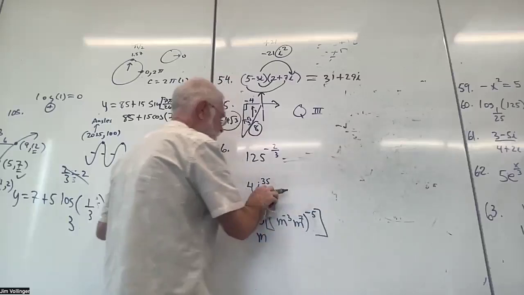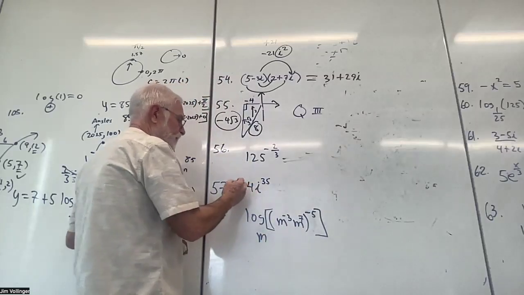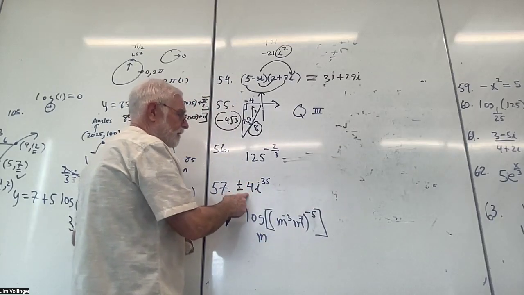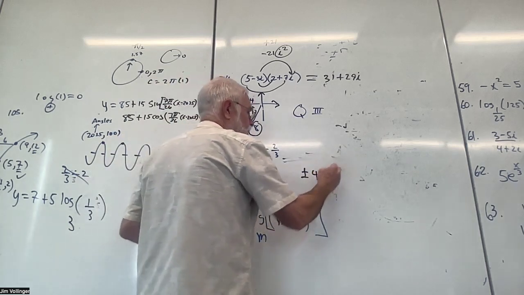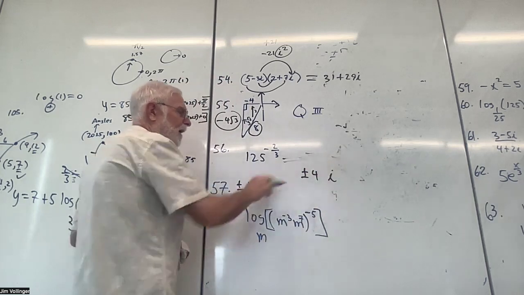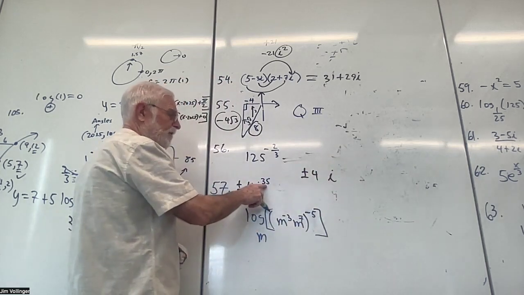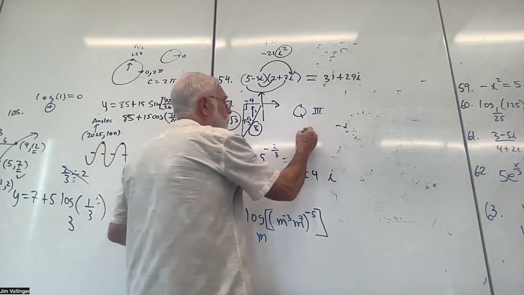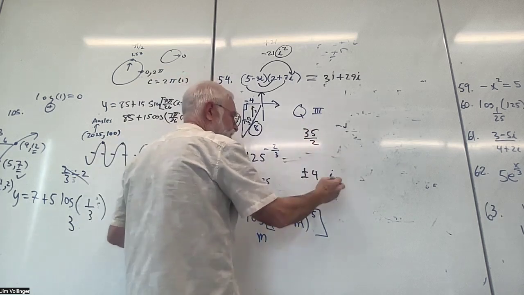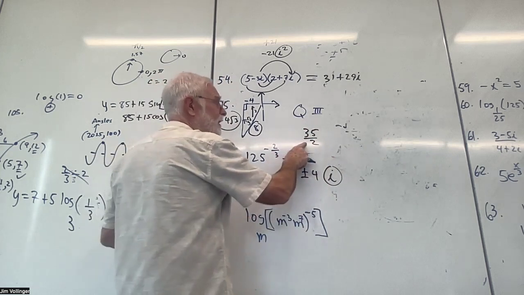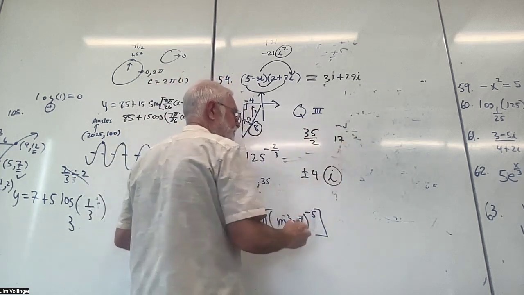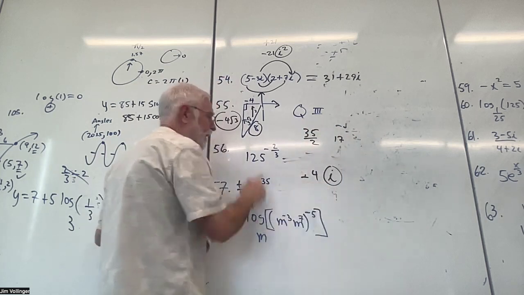What's the shortcut to this? Finding out if it's a plus or a minus 4i, right? Is it going to be a positive 4 with a remainder of i, or is it going to be negative? Well, you've got to divide 35 by 2. 35 divided by 2 gives us a remainder of 1. And I think, if I'm not mistaken, that goes 17 times. So I know that that's going to be minus 4i as an answer.